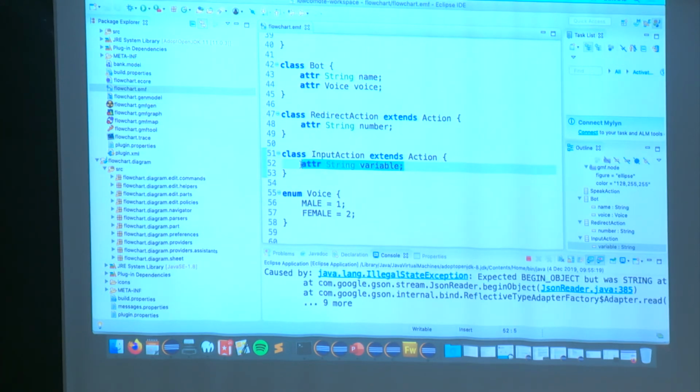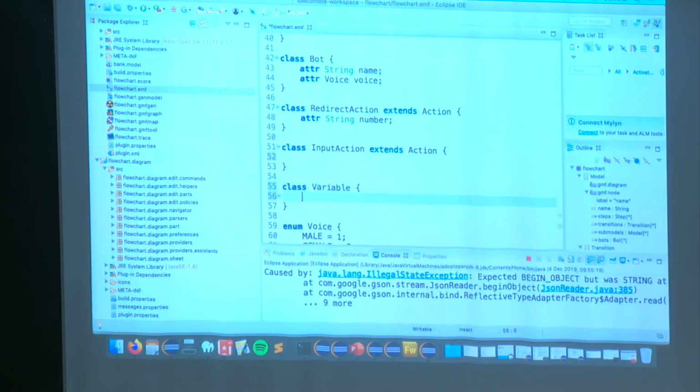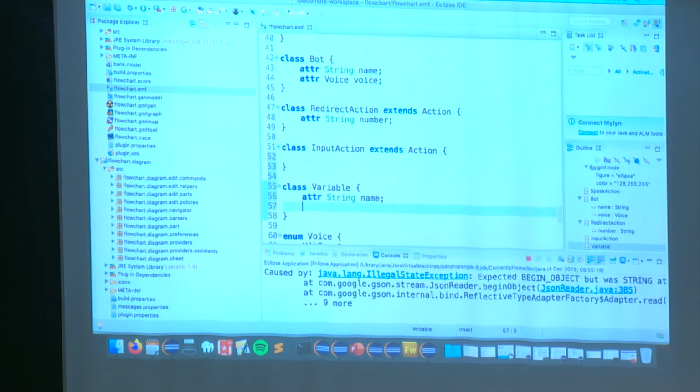If we want to make this a little bit more elaborate, we could have a class variable, which would have an attribute string name and an attribute string description, so that the system could tell the user, well, give me your account number, and press star if you don't understand what account number is, and then if the user pressed star, it would read out the description of account number, to say, well, it's the long number, the first side of your card that has 16 numbers, whatever. And we could have an input action that actually asks for more than one thing in one go.